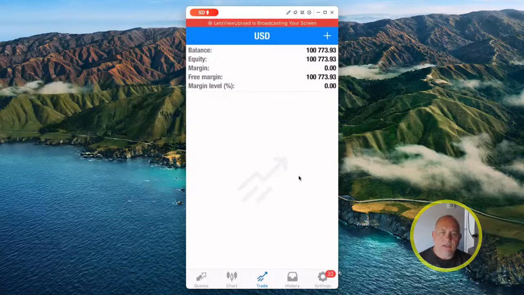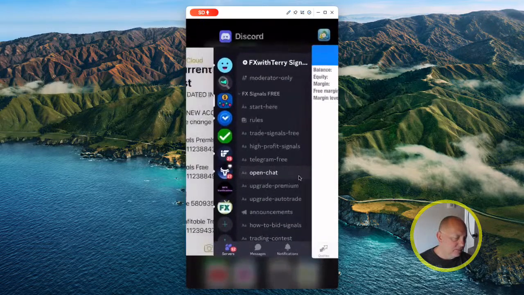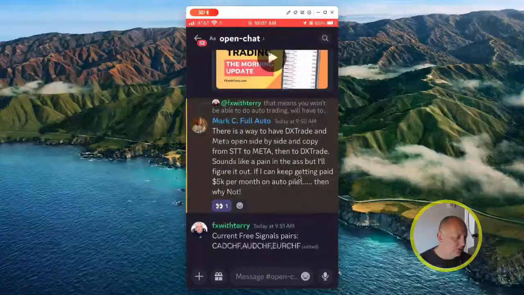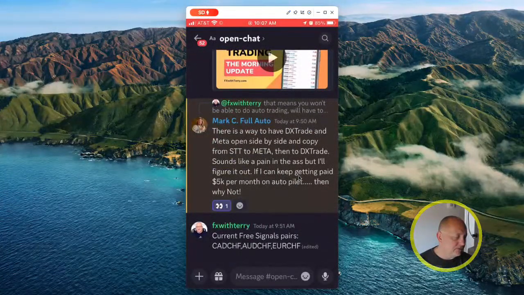No signal. In fact, let's do something. No signal, no closed trades from overnight. But I believe that's because I had to do the server update. So let's go look at the volatility. In fact, I need to come back here and see what those currency pairs are. So give me a second. Let's look at the volatility of CADCHF, AUDCHF, EURCHF real quick.